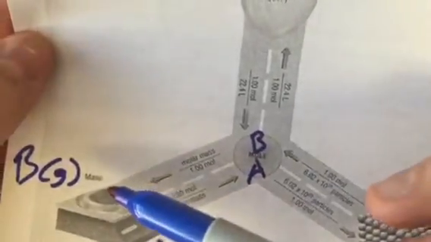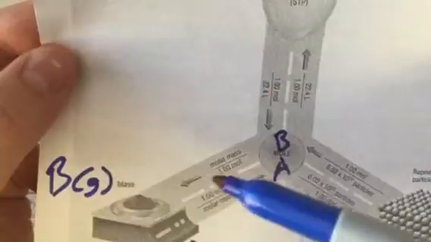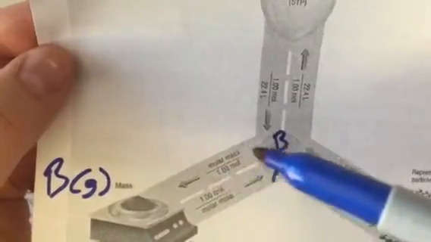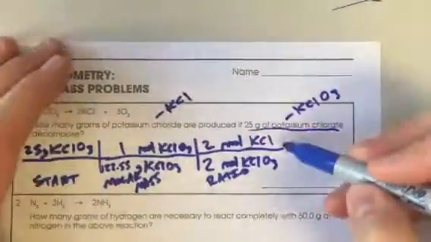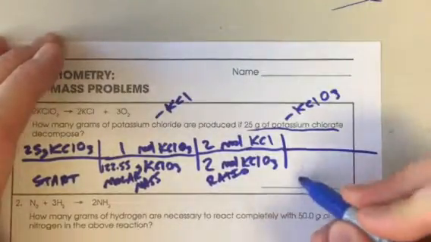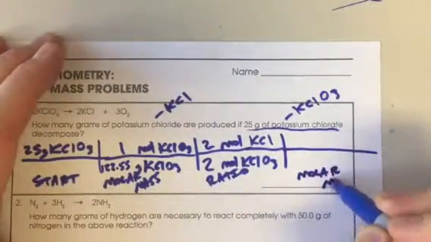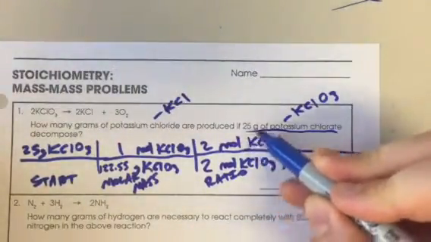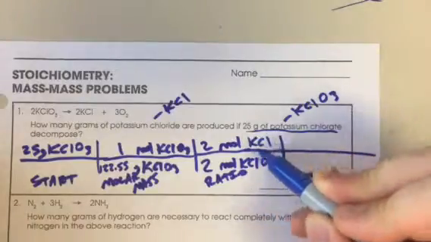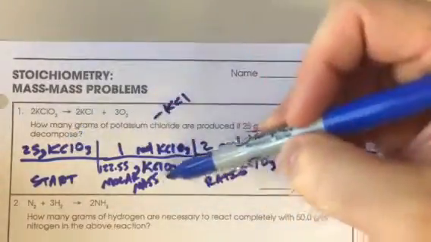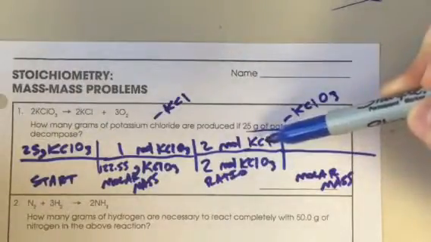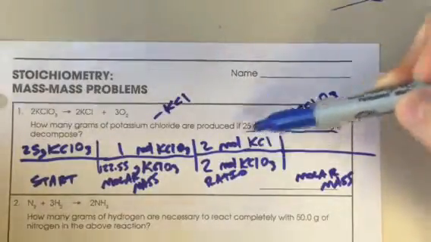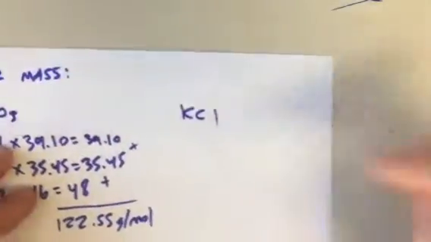The last step you need to do to get back to grams of substance B is this. This is your final step. You need the molar mass of substance B. I know I'm running out of room here. My last step, molar mass. I need to find the molar mass of the last substance I'm going to be in, which I am now, because this is the way this works. It moves diagonally this way and changes. So right now I'm in KCl. Now I need to find the molar mass of this, which I said I would earlier because you saw it here on this paper.